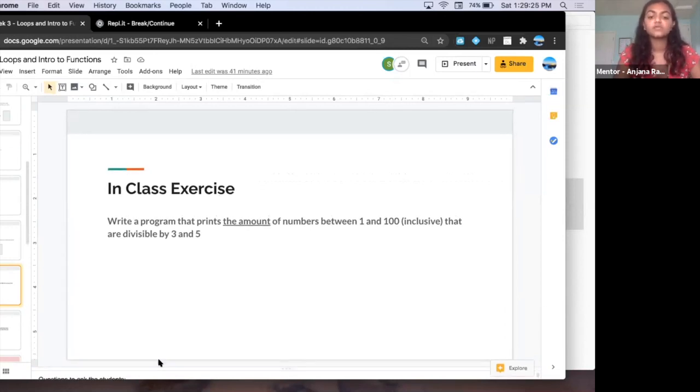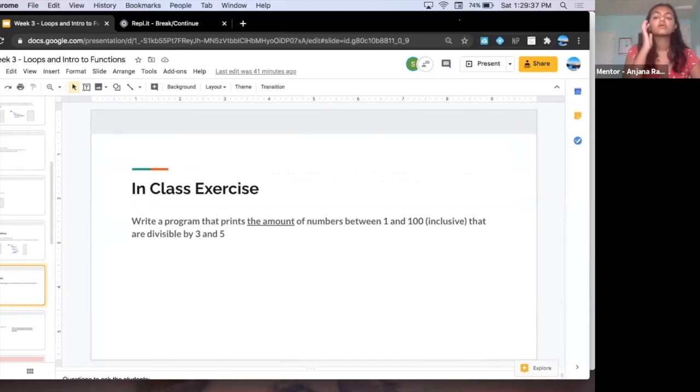So I would say that you need to have a variable, and you need to increment that variable by 1 every time a number between 1 and 100 is divisible by 3 and 5. So I'll give you like 5 minutes to do this.